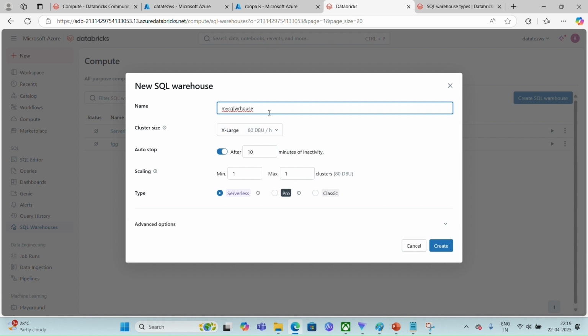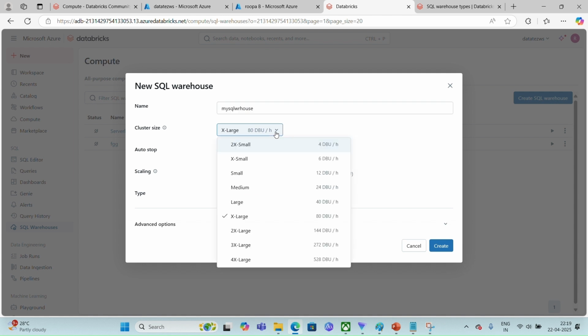Cluster sizes for the SQL warehouse decide its power, how capable they are at executing the queries. They are provided in the form of t-shirt sizes. Smaller the size you pick, lesser the power it is going to have, and obviously based on that the billing is also lesser. If you happen to choose 2x small, you will be charged 4 Databricks units per hour. In a few minutes, we will be discussing how the billing is done for utilizing the SQL warehouses.